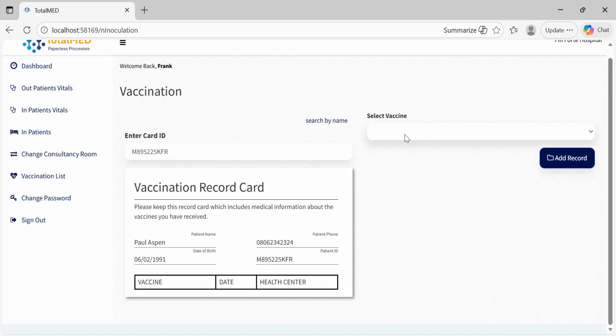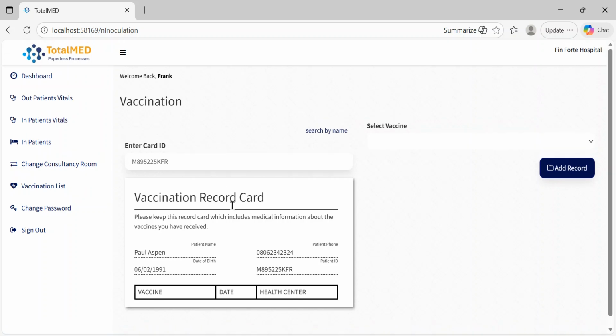Once you select the one you are administering, and click add, it will be in the record there: the vaccine, the date, and the center.